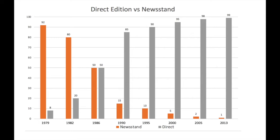But continuing through the mid 80s, the comic specialty shops started to grow in popularity and the printing and distributing numbers started to reflect that. It was around 1985, 1986 or so that there was an estimated 50-50 split in the numbers. After that, well, these are the years when newsstand variants became really hard to find, with 30% of all printed books accounted for by newsstand distribution in 1987, 15% in 1990, and 10% in 1995. It is much, much lower nowadays. In fact, Marvel stopped the whole newsstand sales back in 2013, and their comics are now purchased from the comic shop, not the 7-Eleven. So, with all that said, the first reason newsstand matters is simply supply issues.